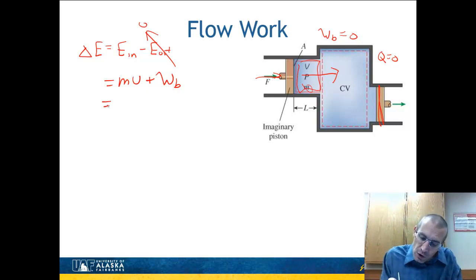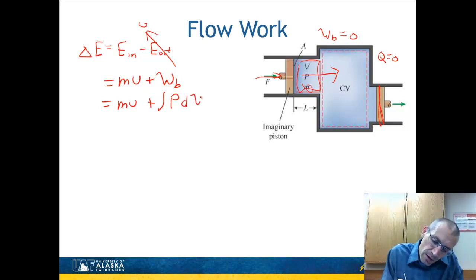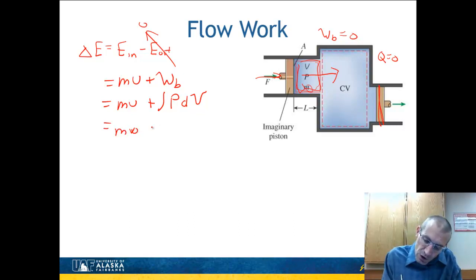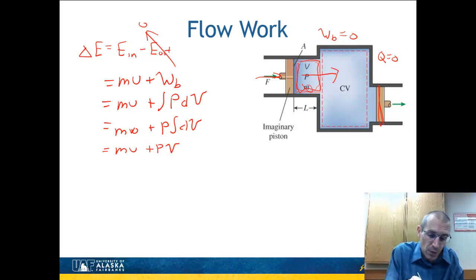So let's go ahead and look at solving for that boundary work. So we're just going to write down my mu term again. And we know that boundary work is always the integral of P dV. Now, if this amount of material I'm putting in is pretty small, so let's imagine that this is a really, really small amount of material relative to the control volume, the pressure really doesn't change much. So I can go ahead and pull that pressure out and say that m times u plus P times the integral of dV. And you realize that's pretty simple now. I'll just get mu plus P times V. And that's the volume of this small amount of material that I have.